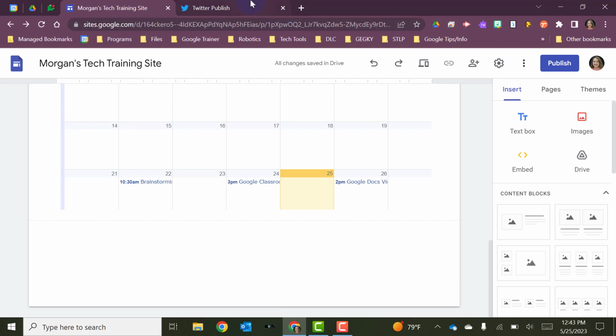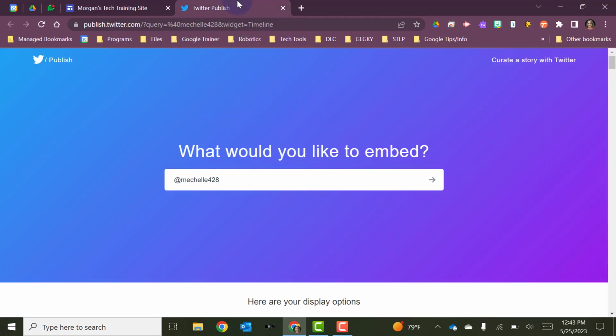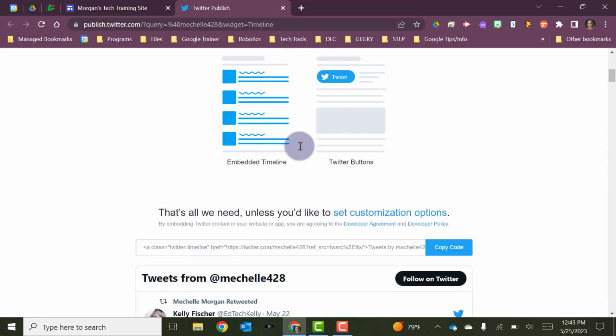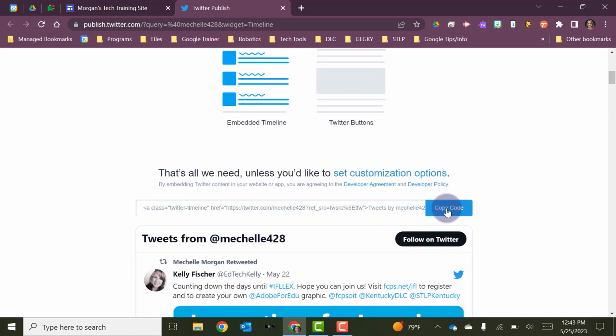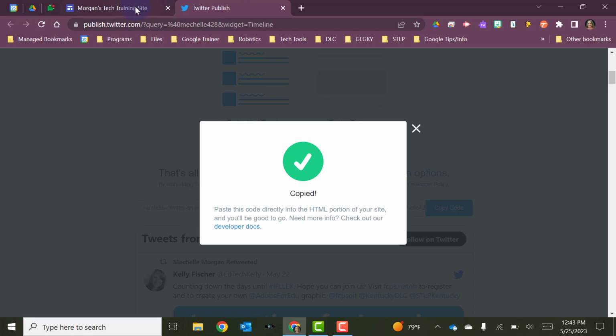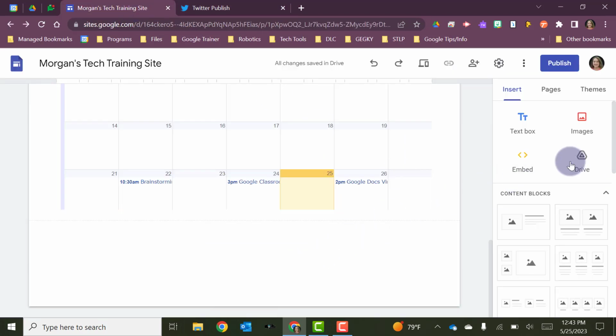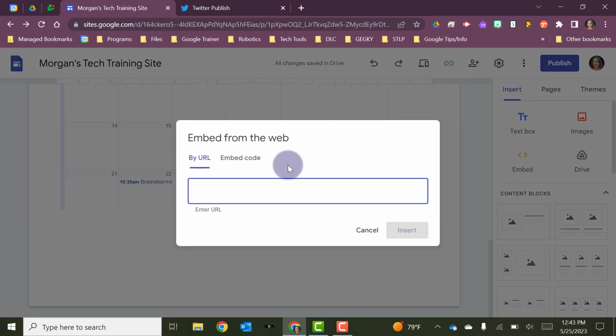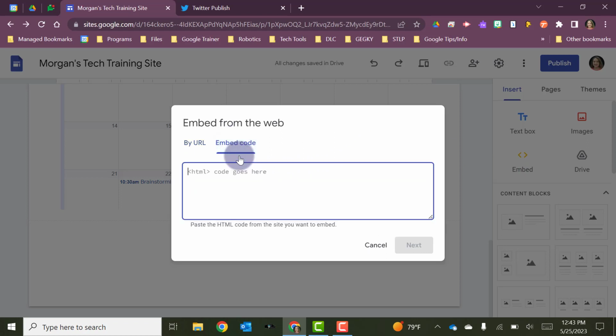So you would go to publish.twitter.com, put in the Twitter handle for whatever site that you are wanting to embed. And then when you scroll down here, you get this embed code. So I'm going to hit copy code. Again, I'm going to go back to my Google site, hit embed, click on embed code and paste that in there again.